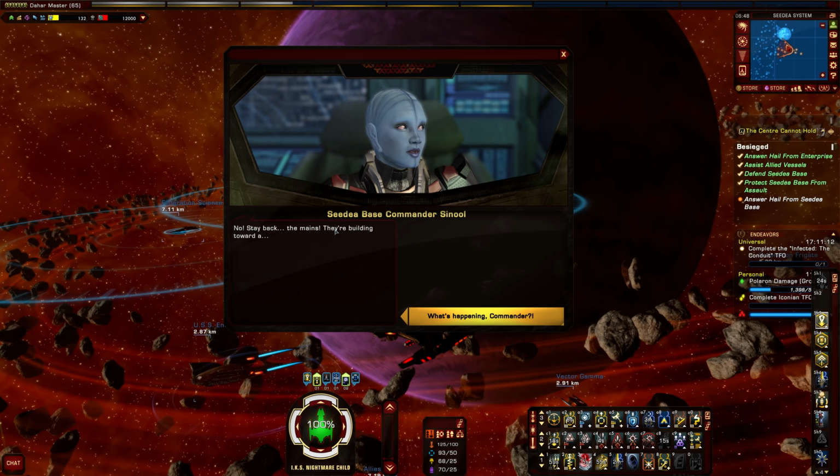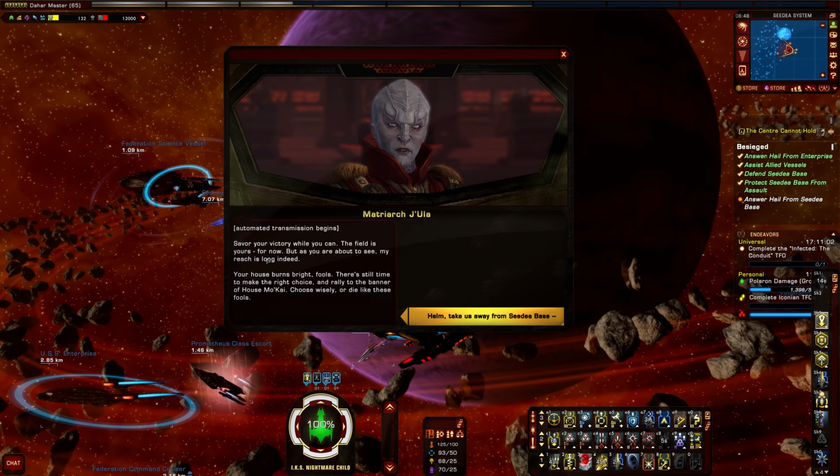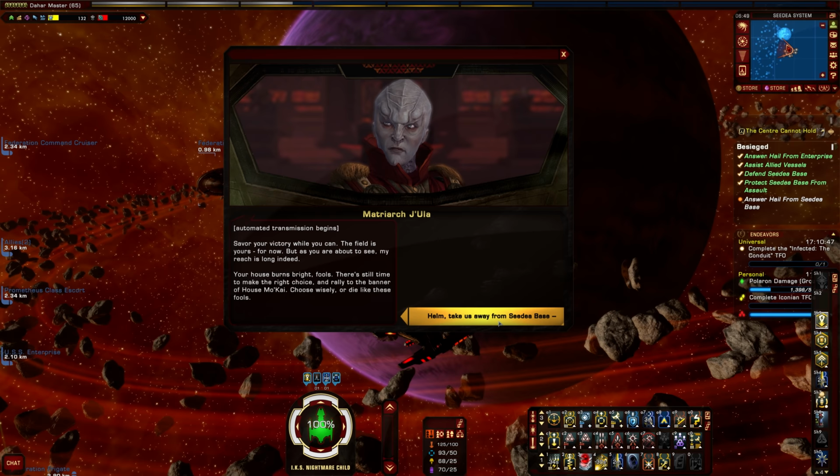Savor your victory while you can. The field is yours for now. But as you're about to see, my reach is long indeed. Your house burns bright, fools. There's still time to make the right choice and rally to the banner of House Mokai. Choose wisely or die like these fools.